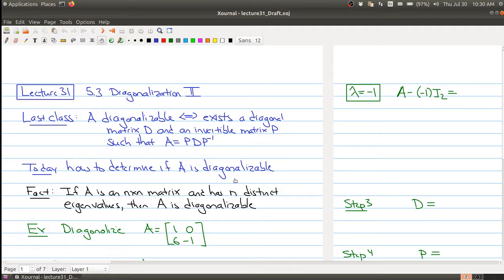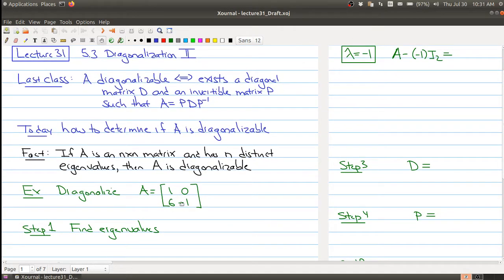Okay, so we actually had a particular fact that we used last time, which is that if you have an n by n matrix and you have n distinct eigenvalues, then A is diagonalizable. In a regular year, I would have normally just given you this example, and it's good review to practice finding the diagonalization of a matrix. I want to work out another example because this is an important skill to have. So you might want to pause right now and try to diagonalize the matrix, and when you're done, come back and check yourself.